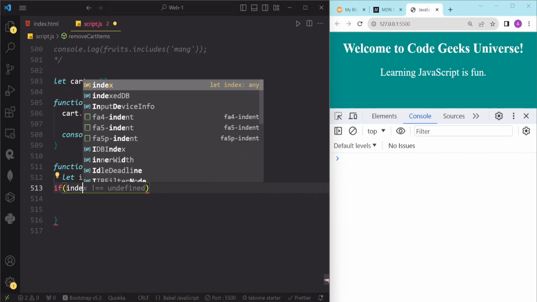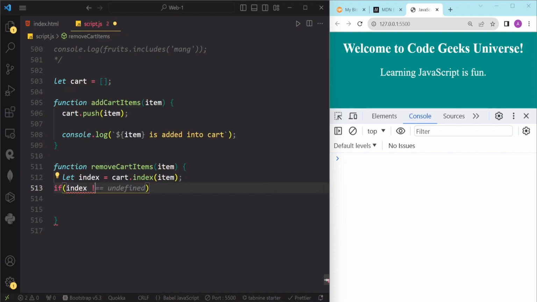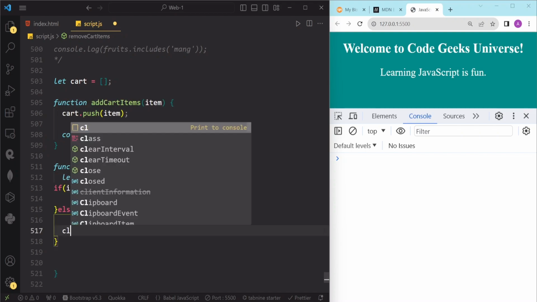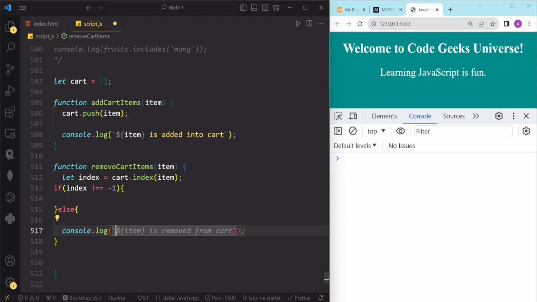So if index is not equal to -1, this means that the item is in the cart. So after this we have our else block, and in this else block we only log that the item that the user wants to remove is not in the cart, like this.